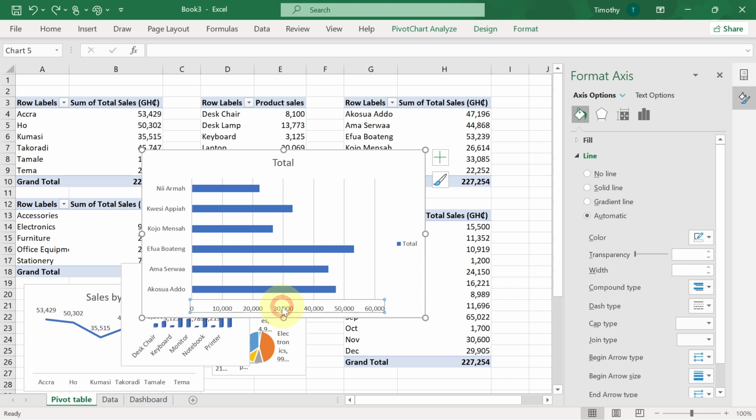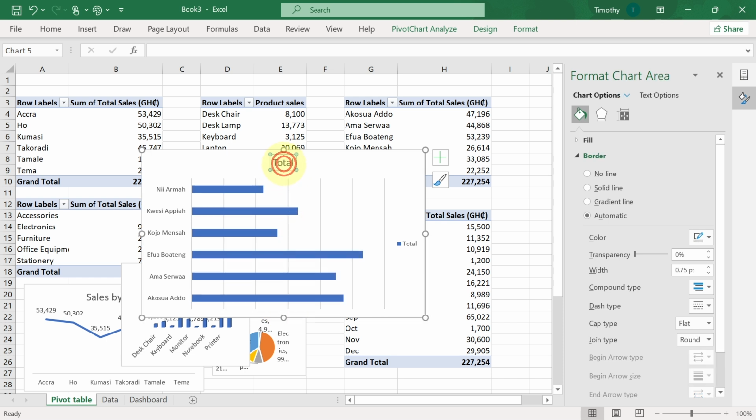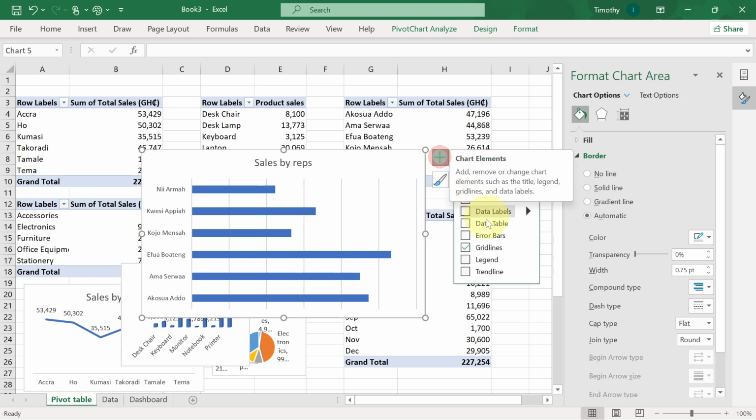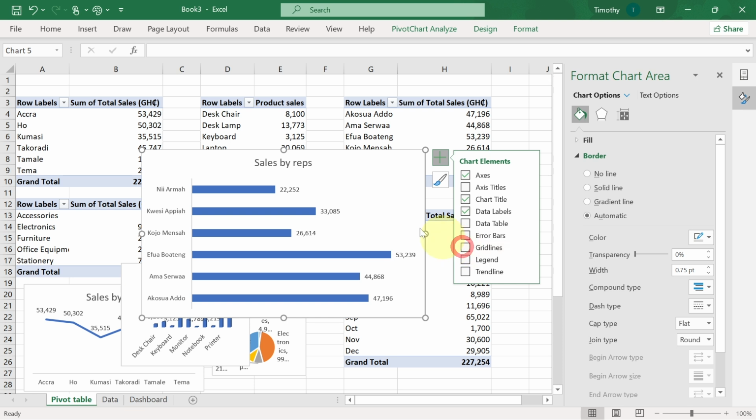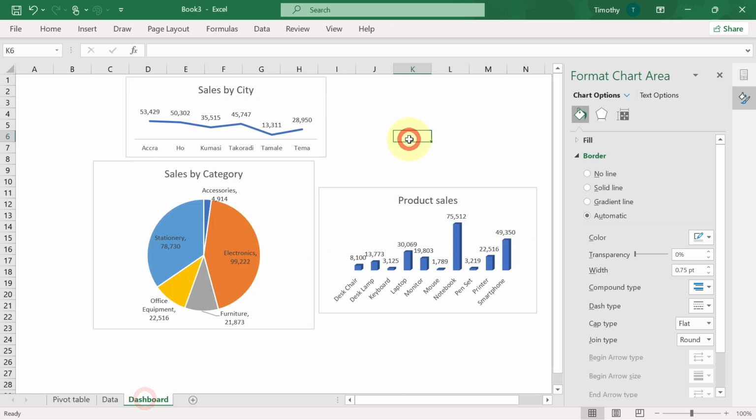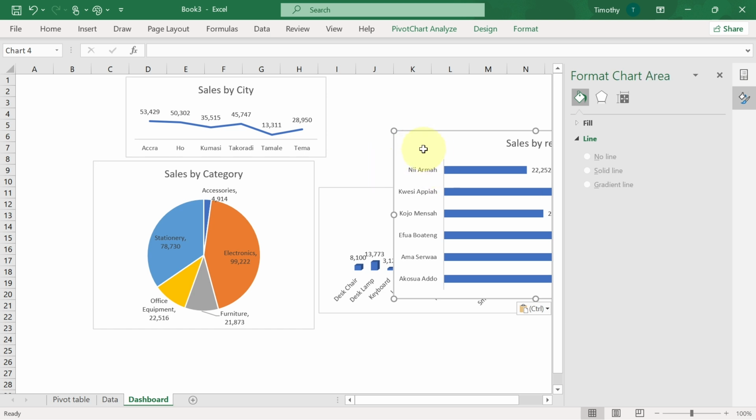Let me rename this sales by reps. Hide the total option here as well. And here I'm going to add data labels, hide the grid lines, and I will copy this and put this right here.